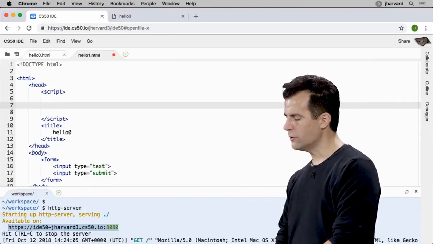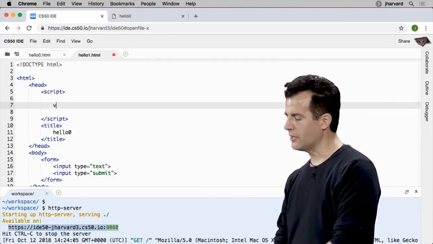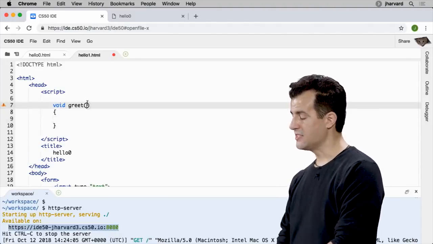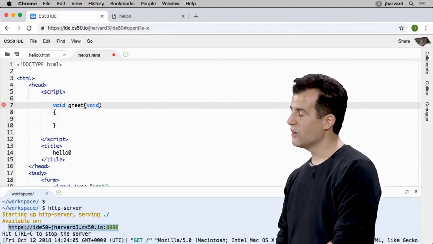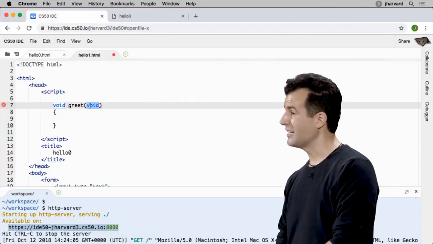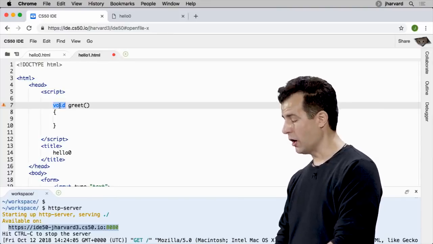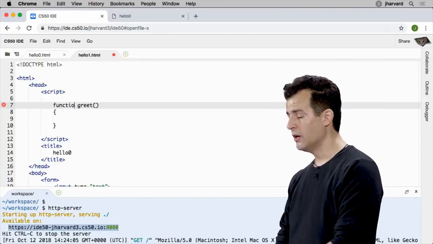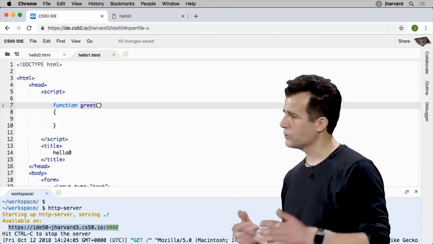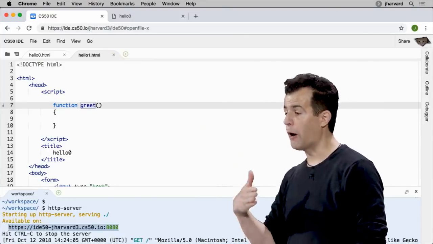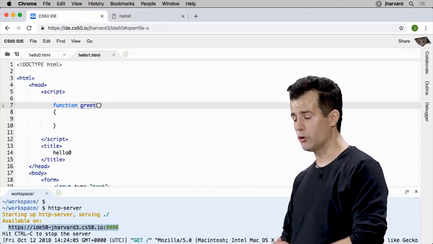And there's something a little different in JavaScript. Instead of writing void greet as the name of my function, and then writing the body of my function here, and then saying void here, for instance, JavaScript's a little looser. If you don't want to take any arguments, just don't mention them. No mention of void. If you don't have a return, don't even mention a return type, just call it a function. So slight difference from C. It's a little lazier. You don't worry about input types. You don't worry about output types. You just say, give me a function called greet.